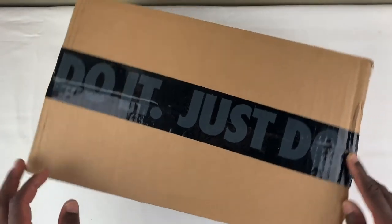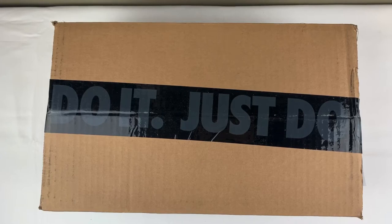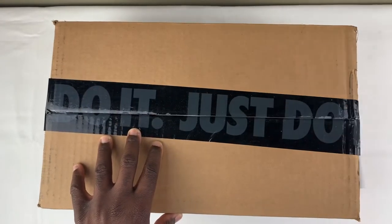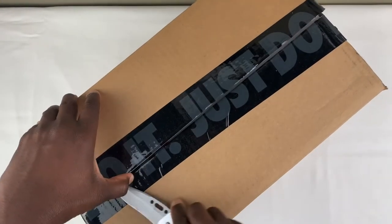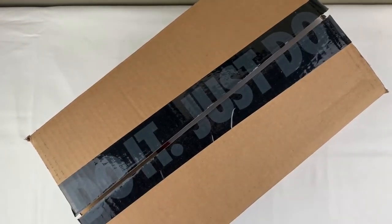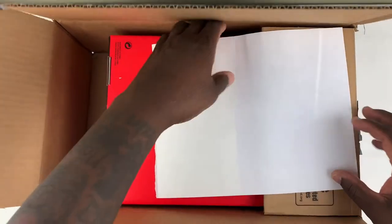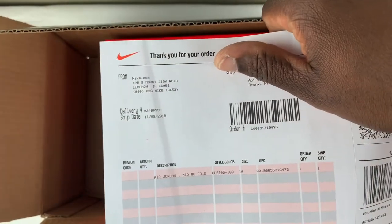As you can see, this is something that I purchased from Nike.com. I was fortunate enough to actually secure this pair through the site. I was very surprised that they sold out, but I have a feeling that sometimes Nike puts stuff on their site and says it sold out, but then a couple hours later you'll start seeing sizes popping back up. I think Nike is doing a lot of nonsense that they shouldn't be doing, but that's just my personal opinion. You already know no review would be complete without the receipt police — that might give it away of what we're doing today.